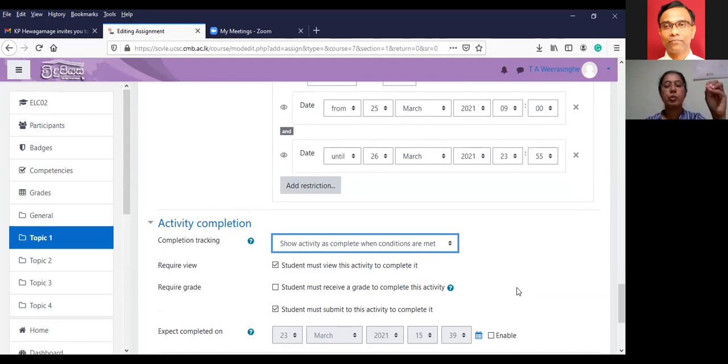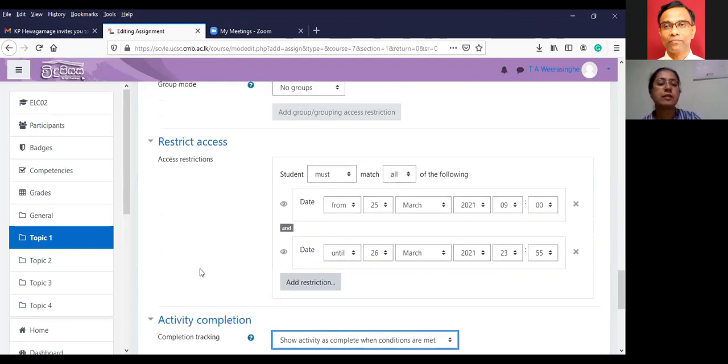Then you can have another activity coming after this. So you can have a series of activities for one assessment. Once they complete the first activity, they will be able to see the second activity appear. Otherwise, they can't access the second one. This activity completion setting is really nice.